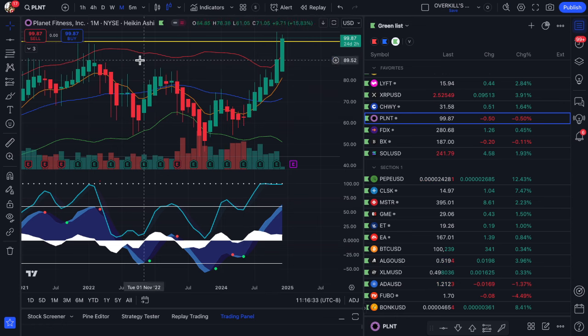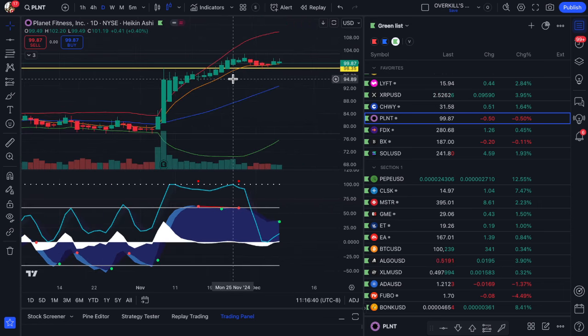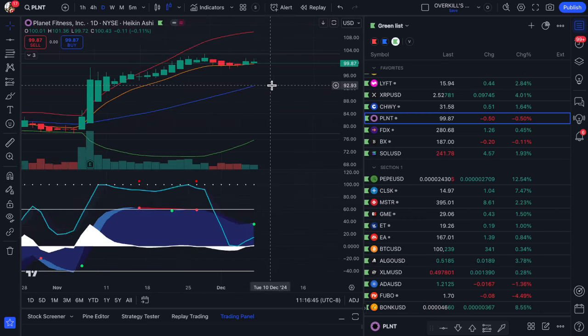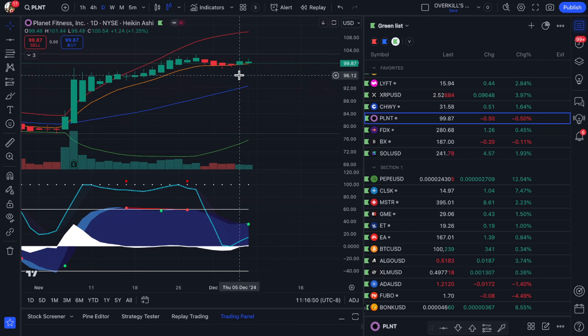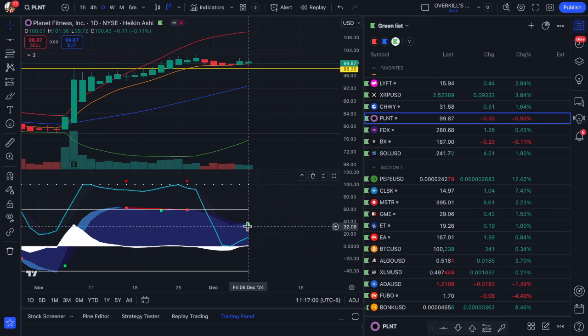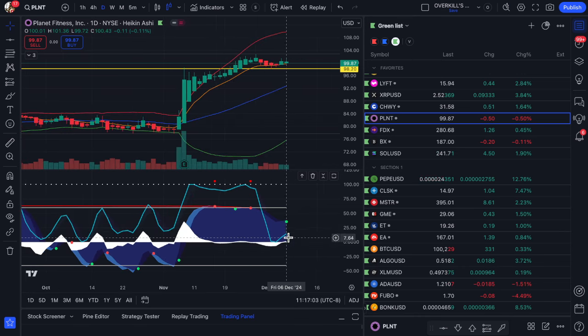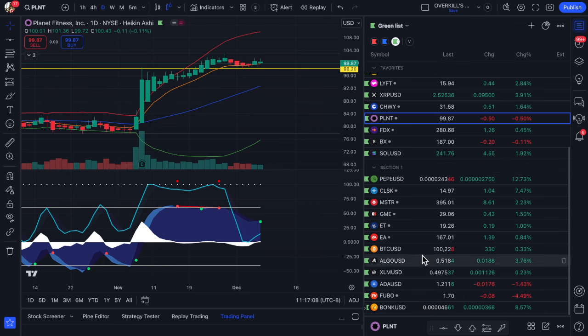But beautiful, beautiful trend there on the monthly. They're obviously killing their earnings. I mean, they beat it by 10, 11%. Look at that volume coming in. Okay, big four-day pullback here. Big move up, four-day pullback. Where are we bouncing, guys? On the mean. That's right. On the average. The 9-day moving average. Beautiful setup here. Stop loss on this one's going to be $98. And you got the green dot showing right there. Again, our sell target will be when the stochastic RSI comes back up and hits the white dotted line, or we get a red dot, whichever one comes first.